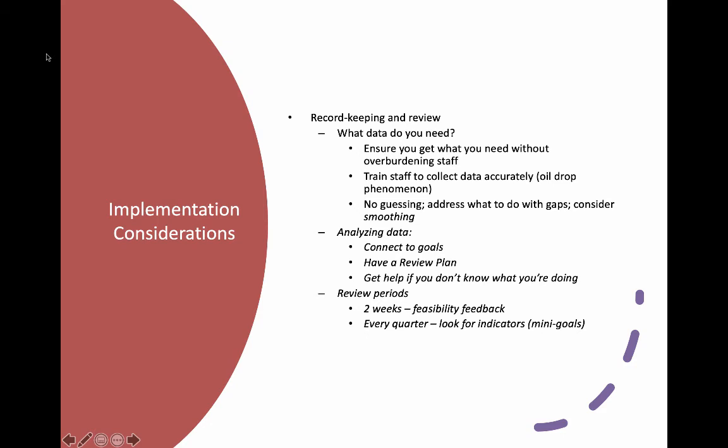Something we might consider doing, writing it right into the program, is that we're going to use something called smoothing. And what this means is that when we sit down to collect the data, to analyze the data, we might remove the 1 or 2 best days and the 1 or 2 worst days so that we haven't got data that really skews things. If a person was really sick one day, it might change their rate of behavior dramatically and make it look like our program didn't work.